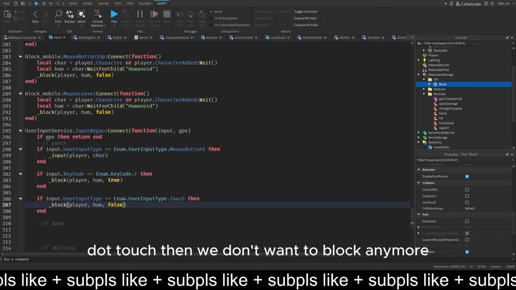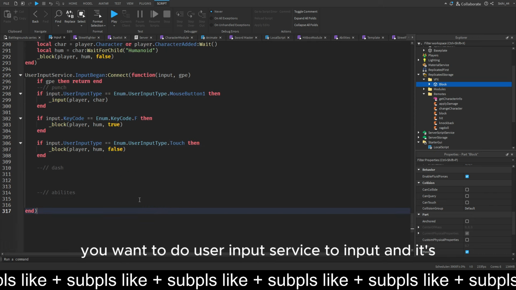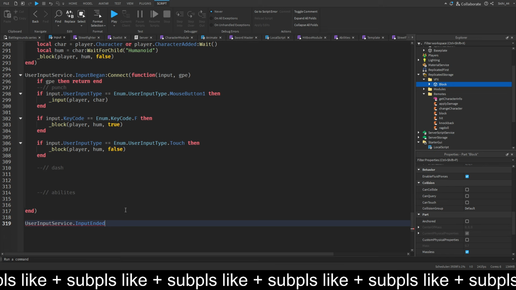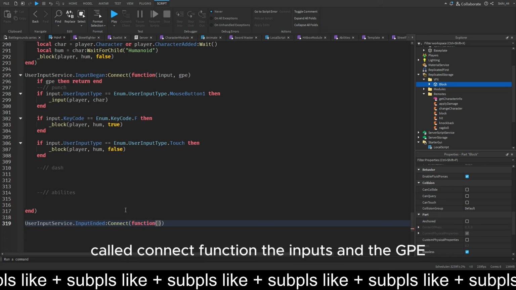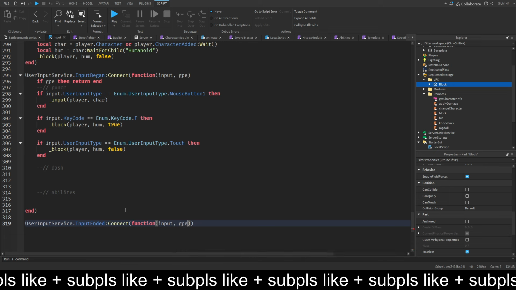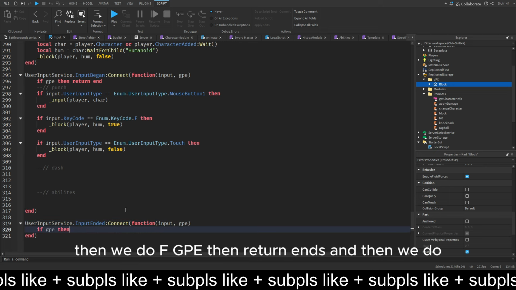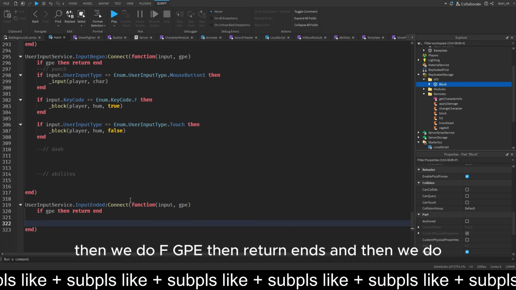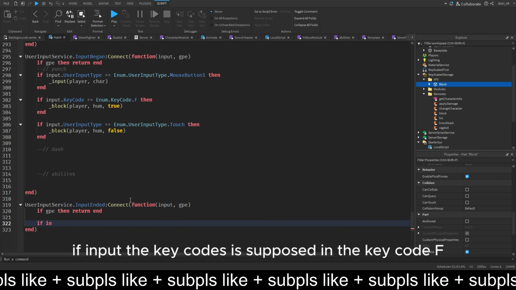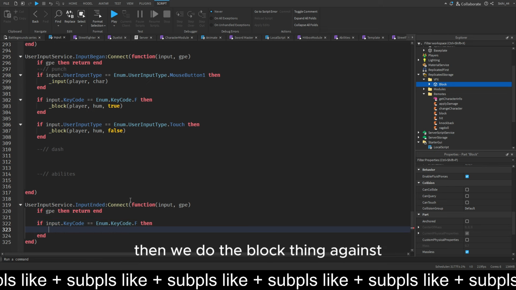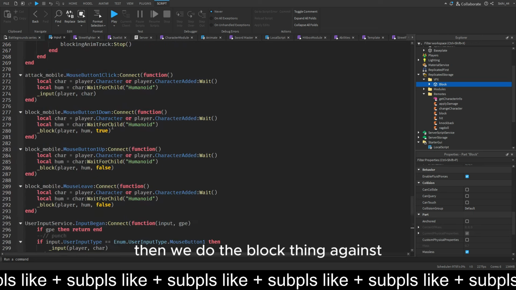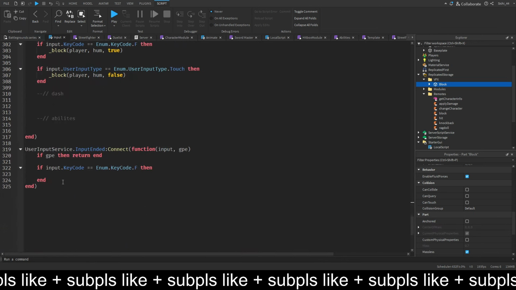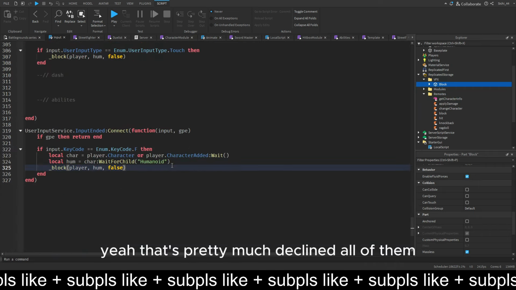Then we don't want to block anymore. And then down here we want to do UserInputService.InputEnded:Connect function, the input and the GPE. Then we do if GPE, then return end, and then we do if input.KeyCode is equal to Enum.KeyCode.F. Then we do the block thing again. We'll just put a false in there. And yeah, that's pretty much the client all done.